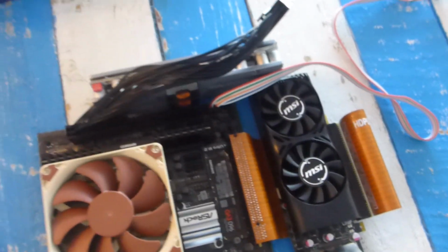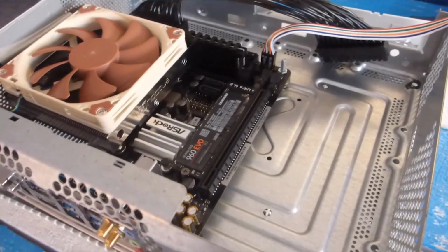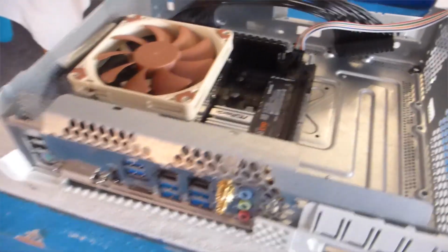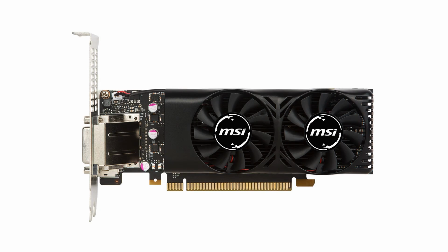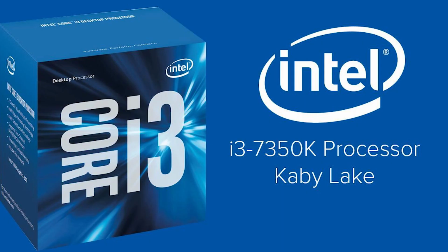Everyone, my name is Sunny, and today I'm going to be building a computer inside of an Xbox 360. Yes, this is a full-on gaming computer. It will have a dedicated graphics card, an i3 CPU, and will be using a mini ITX motherboard.